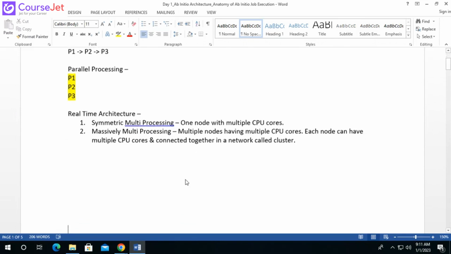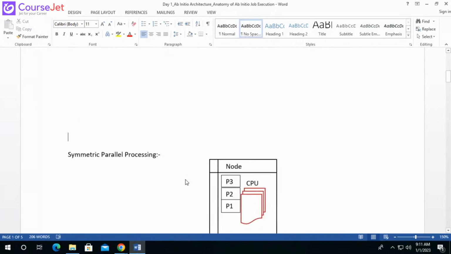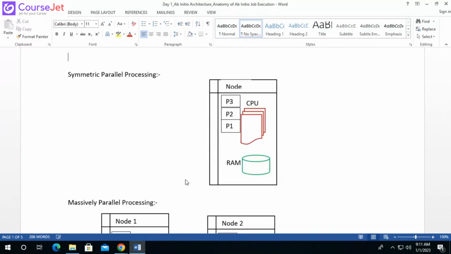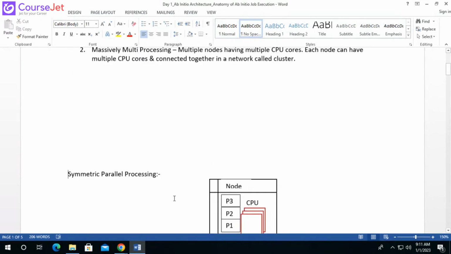Let me show you a pictorial diagram for symmetric multiprocessing as well as for massively parallel processing. I think it would be better if you go through this diagram.